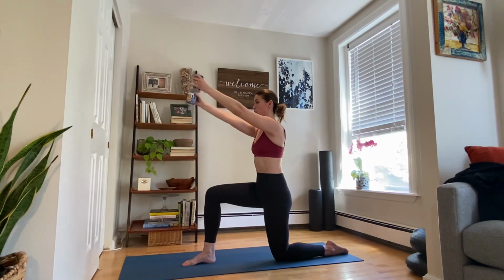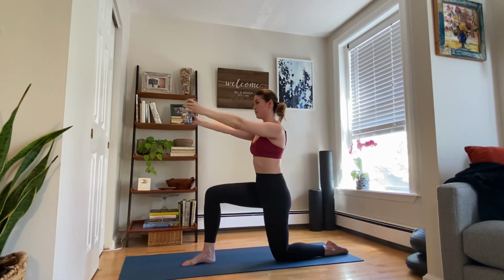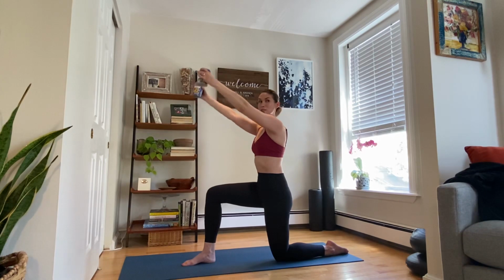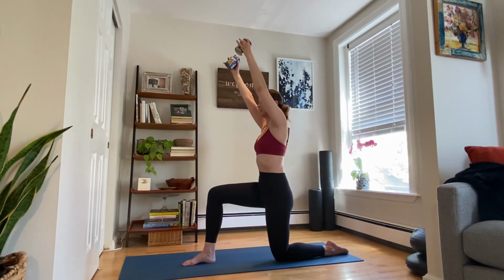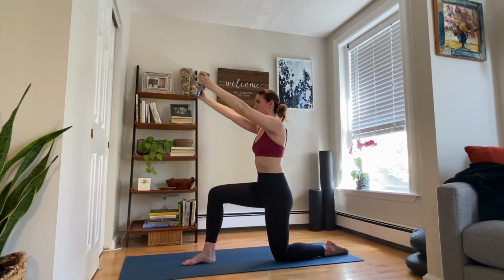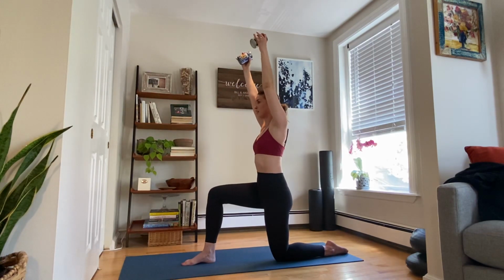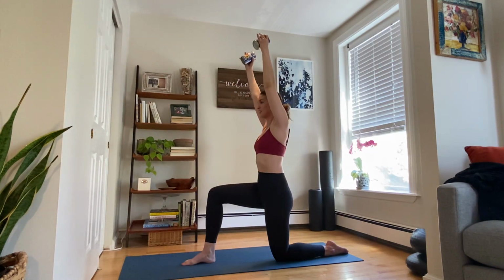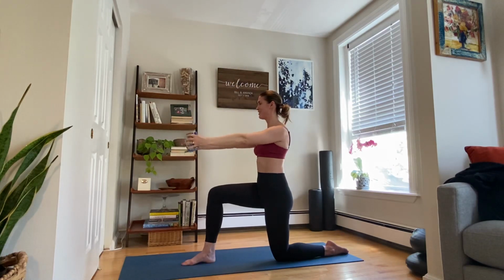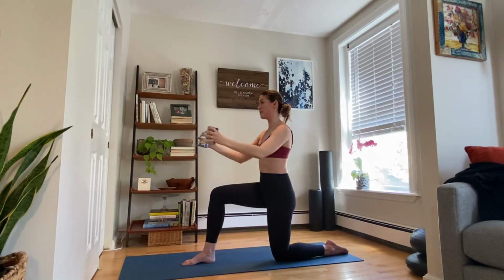Hold it here. Both arms now just lift up. They press back down. So again, as my arms lift, my rib cage does not change. I lower. That's it. I lift, staying steady here. Feeling my right hip press back, my left hip press forward. Three. And down. This is two. Press it down. This is one. Press it down. Bend the elbows in.